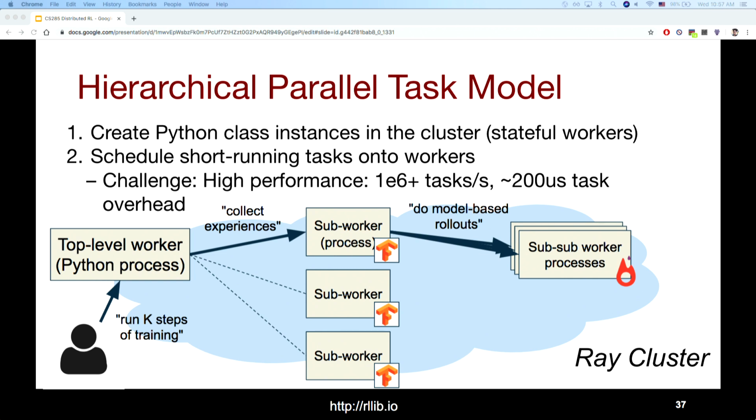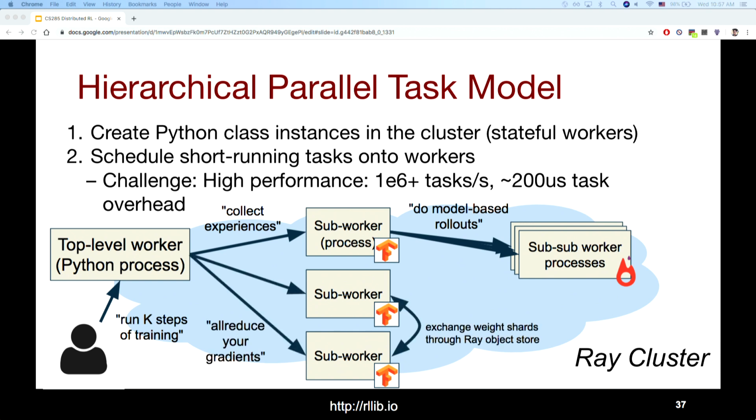Each experience worker is going to then do some rollouts in between, and you can also do some more specific things, such as calculate gradient updates or do distributed training across multiple workers.